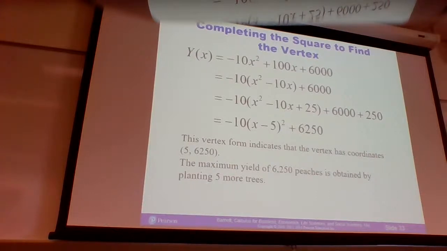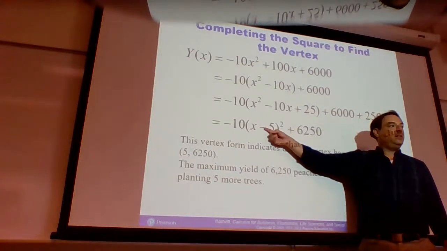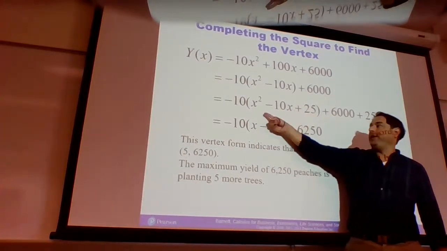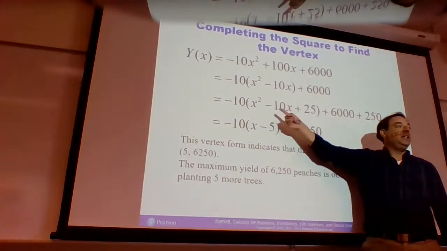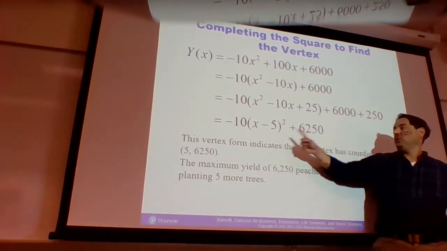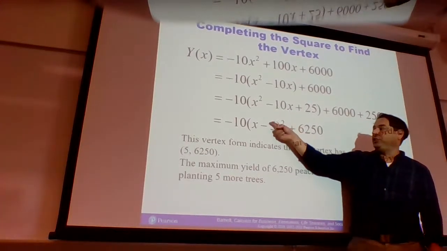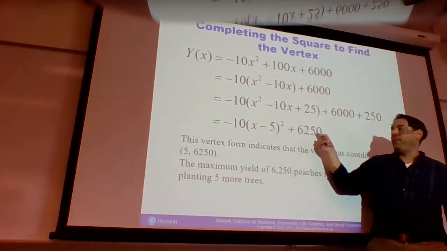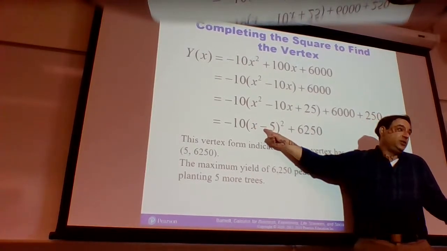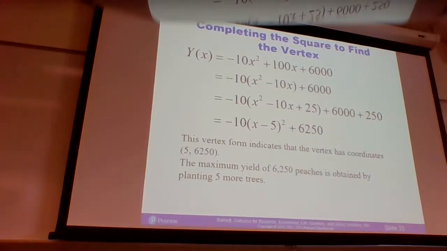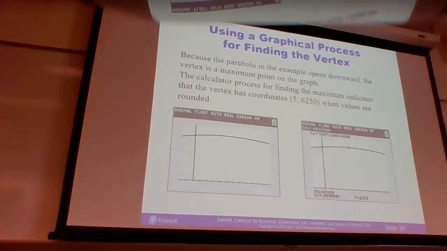Yep. How come it's 5, but you make that equation negative 5? So how did I get negative 5 here? So if you factor x squared minus 10x plus 25, it would be x minus 5 times x minus 5. Oh yeah. So remember, vertex form, you take just the number, not the sign. So h, comma k. Good question. It has to be x minus. That's just part of the formula. But whatever the number is, without the sign. Good question. And again, if you have questions, just ask. Okay?